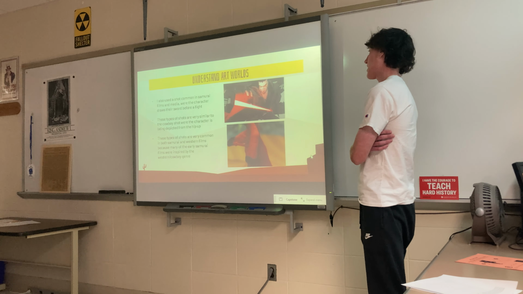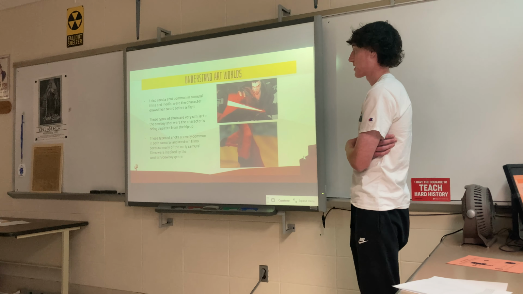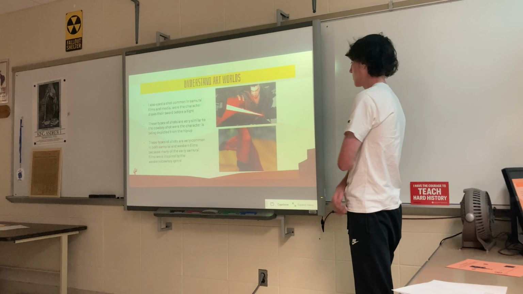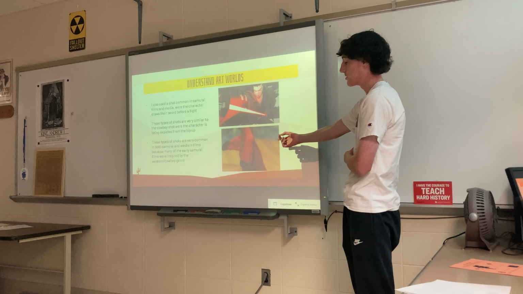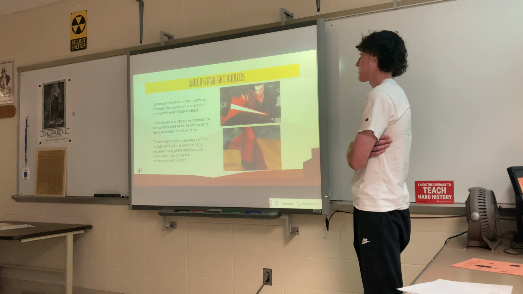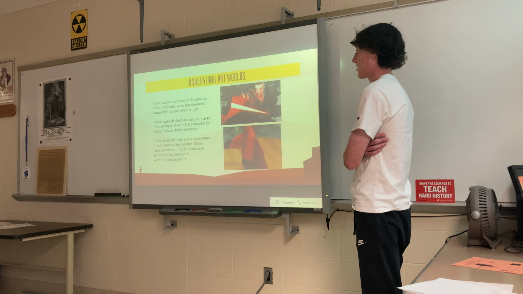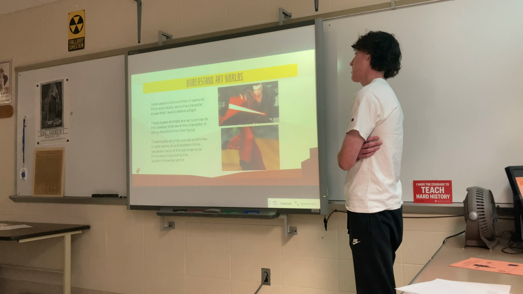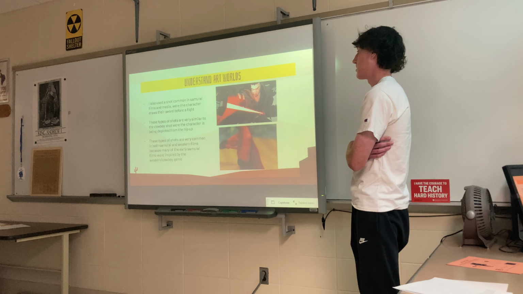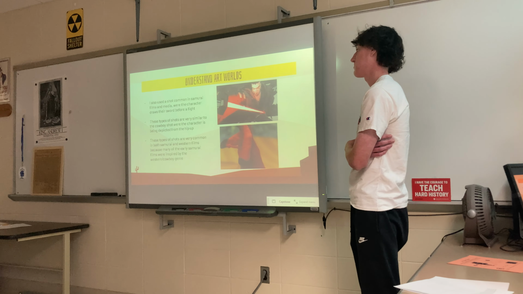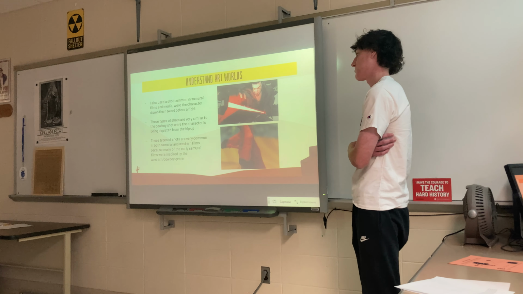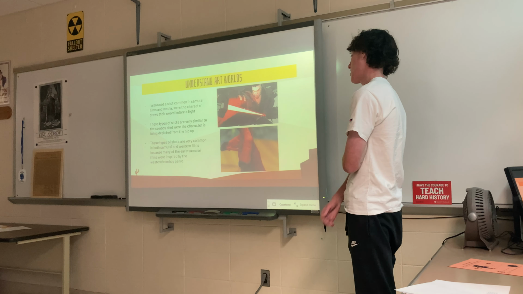So I also used a shot common in samurai films and media where the character draws their sword before a fight. So here's an example, and then how I used it in mine. These types of shots are very similar to the cowboy shot where the character is being depicted from the hip up. And these types of shots are very common in both samurai and western films because many of the early samurai films were inspired by the western cowboy genre.